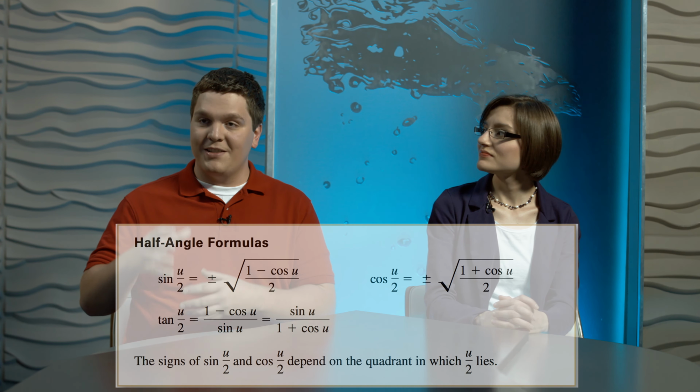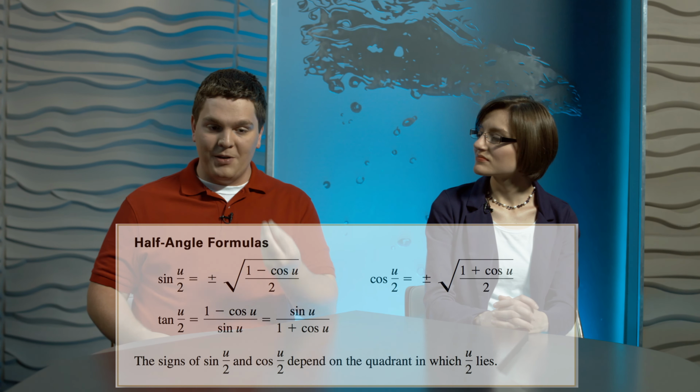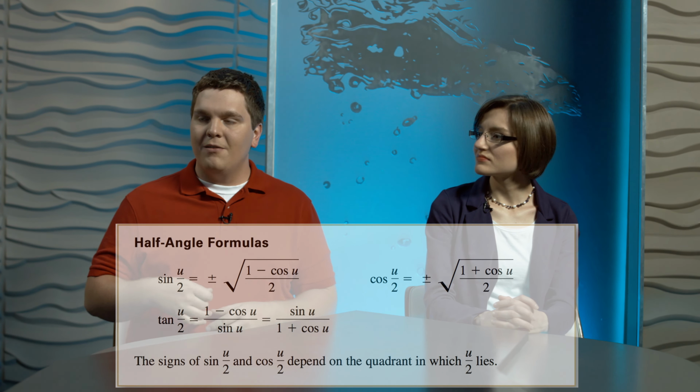Yeah. Right. That plus or minus is actually determined by which quadrant the original angle, the u divided by 2, is in. Could you give us a specific example? Yeah, so for instance, let's think about maybe even cosine of 75 degrees. Okay. So this is something that students might not recognize from the unit circle. Right. So they might say, okay, well, I do know cosine of 150 degrees from the unit circle. So they might want to work with that, but then they'll get to the end and they'll say, well, do I want to choose plus or minus whatever number I might find? And that really comes down to looking back to saying, okay, I was looking for cosine of 75 degrees, which is between 0 and 90 degrees. Correct. So it's in the first quadrant, so I want to choose positive.